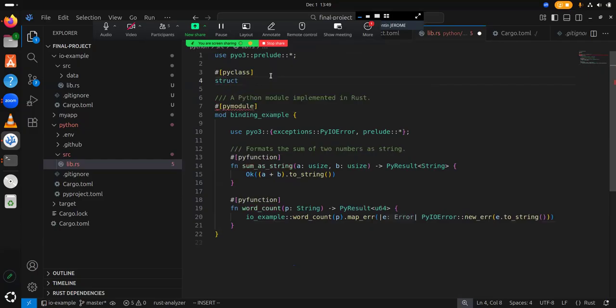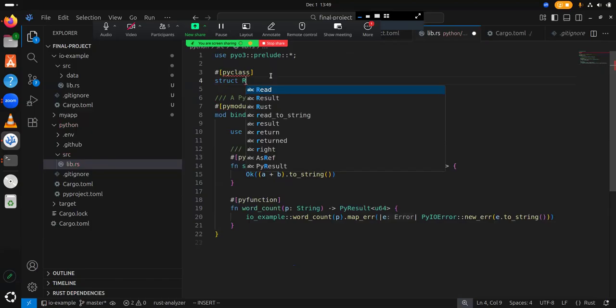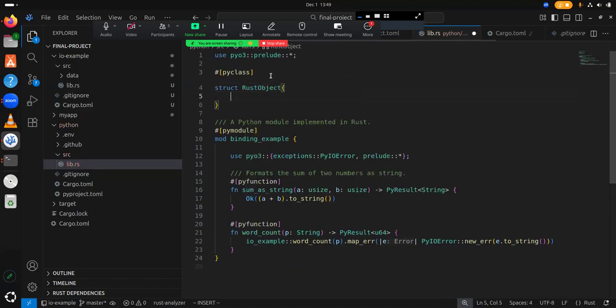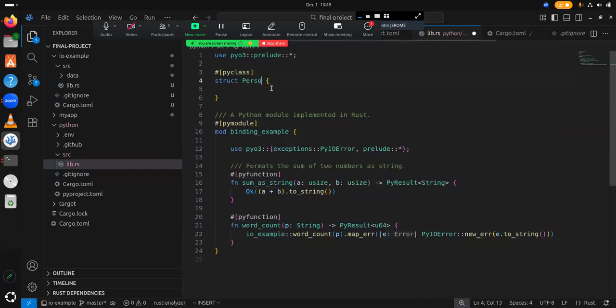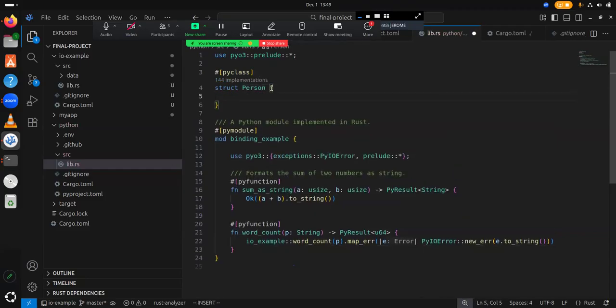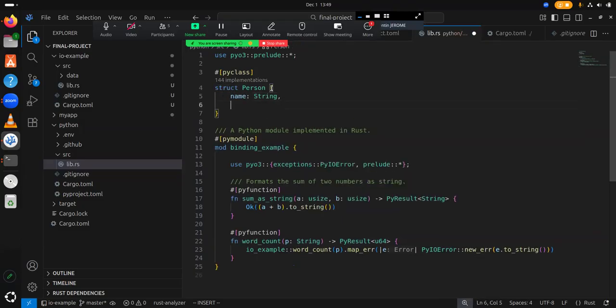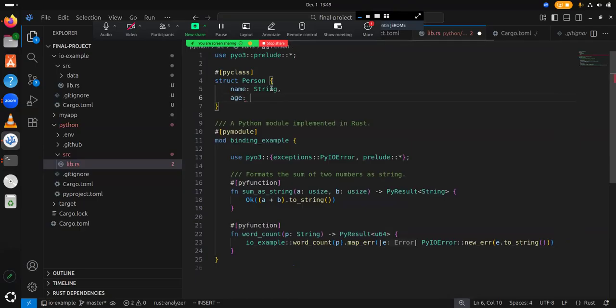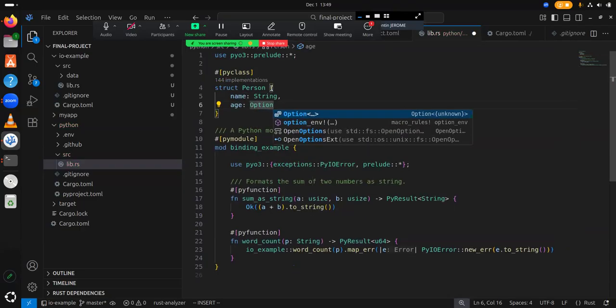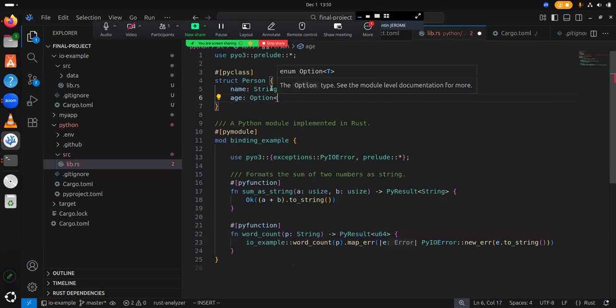We have to define a structure. Let's put a field which is, maybe just take a person. Maybe a better example. Name, string, age, option, u64.